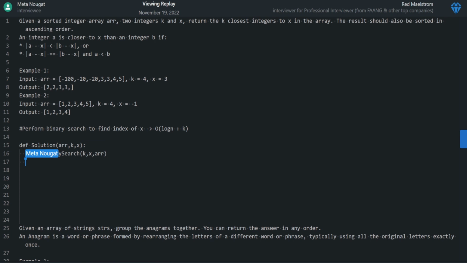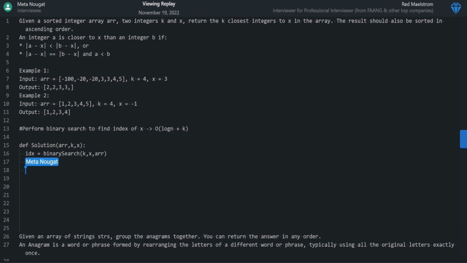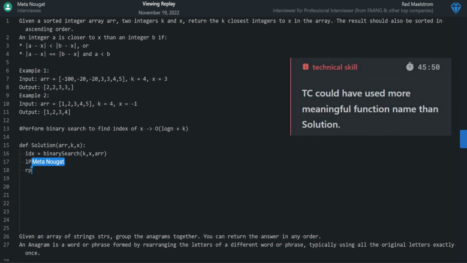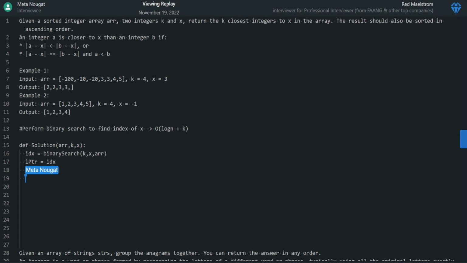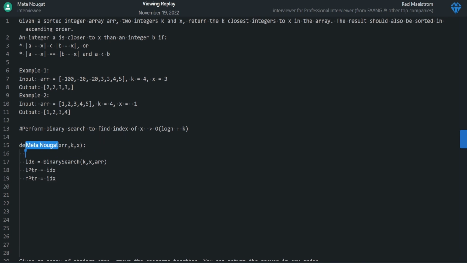Okay, so we have a left pointer and a right pointer, actually index, and then we have the result here.